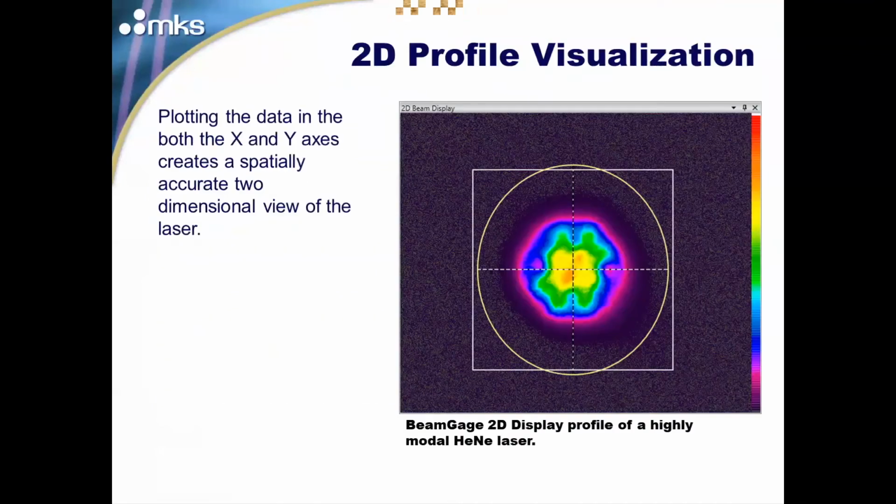At this point, we've gone through setting up the camera, getting good data, and working with the different calculations. The last topic is how to visualize the data, and there are some other little tools that we have with those beam displays that are useful in working with the data from a human perspective, whereas the calculations work with it from the computer's perspective. Most common is the 2D beam profile with the CCD array intersecting the beam. Most people want to see that two-dimensional image of what the beam looks like at that cross-section.